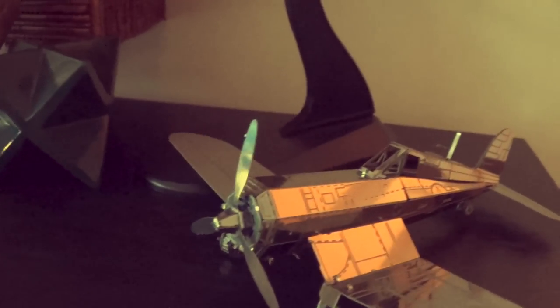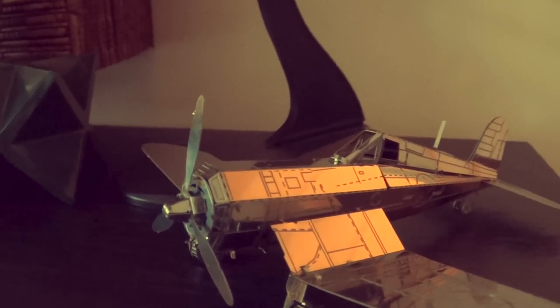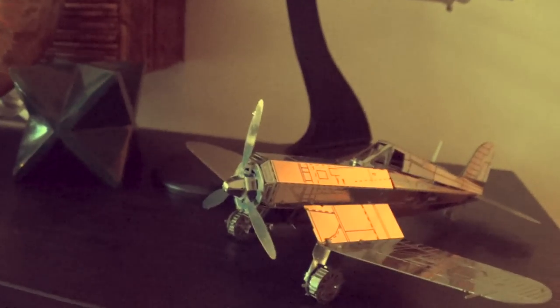Really cool. It took me about an hour or so to build. A lot more tricky than I had anticipated. You do require a little bit of dexterity, but very fun and relaxing on a Sunday afternoon.